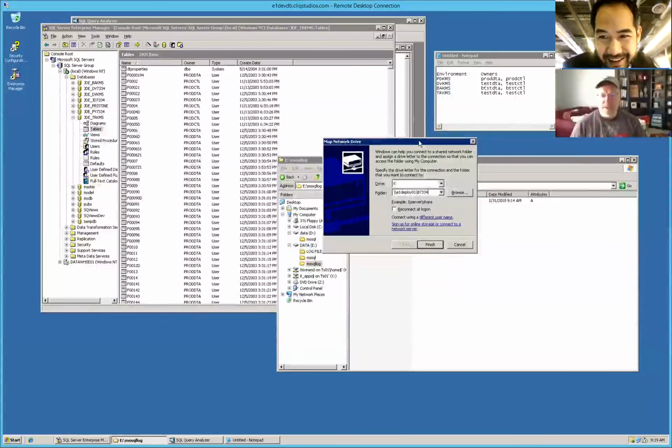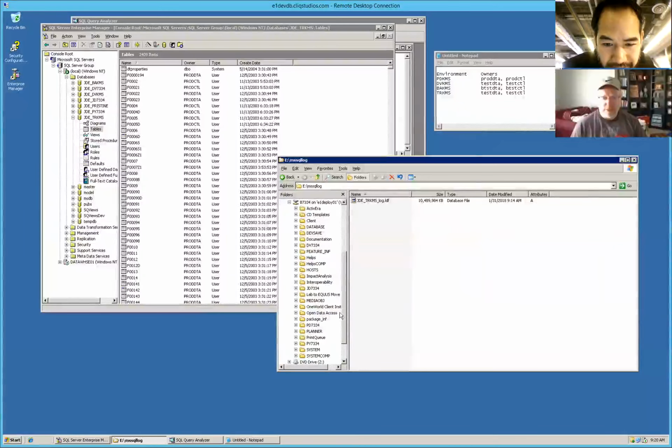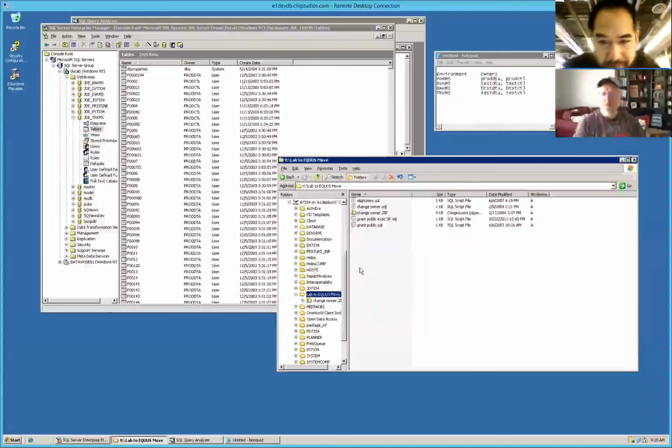Okay, so I'm now going to the URL I shared in the email, which is your E1 Deploy 01 server. There's a folder on there that was provided by JD Edwards at the time for our use to do this sort of work.